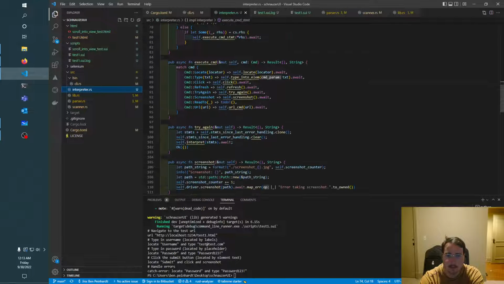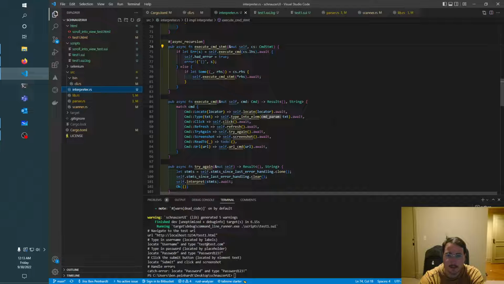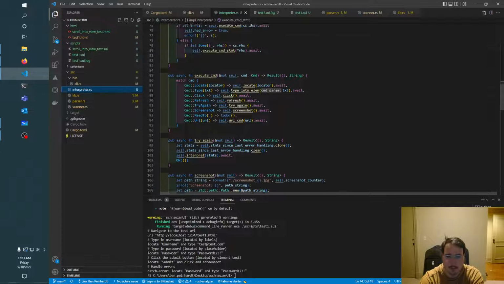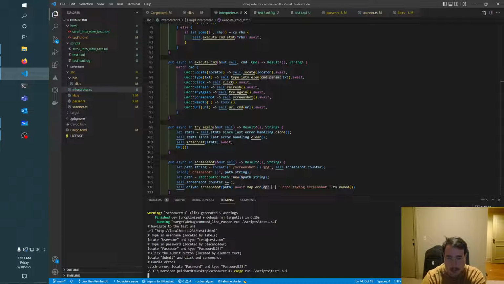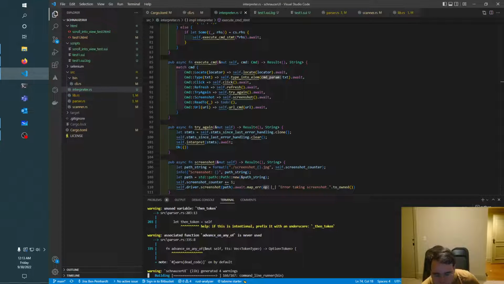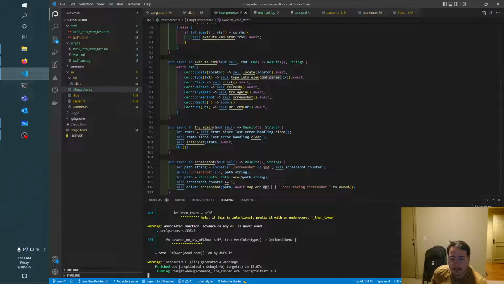Interpreter, we need to come here and do try again. We have a method called try again, which says let statements equal, oh my gosh, has it been working this whole time? If I've been that tired this whole time, this is a warning. This is a warning to the nighttime programmers. Just don't go too long. Take breaks. Short durations.